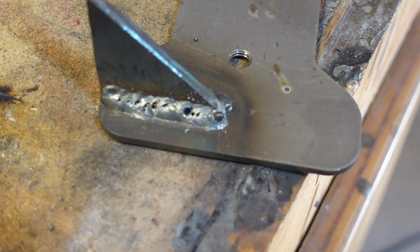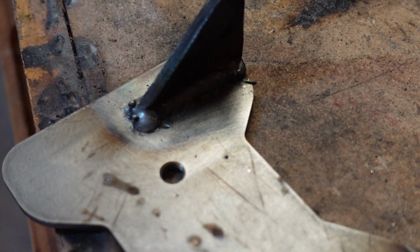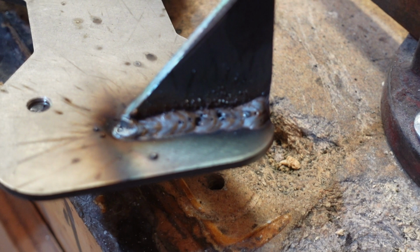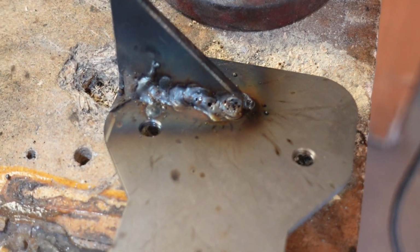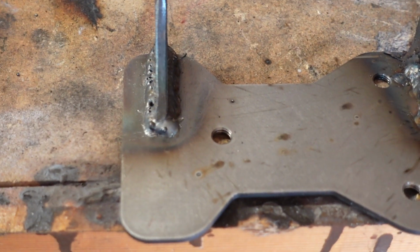So as far as these welds go, there's that one, which is a little more holey than I would like. There's that one, which you can't see, but isn't terrible. Here, push it out in the light. Yeah, could be worse, could be better. There's this one, kind of the same as the first one. I don't know why it's not focusing. Yeah, not terrible, a couple holes. And there's this one that I botched completely, but it'll hold. It just looks like a big old pile of crap. So what it comes down to is it'll work, but I'm not particularly happy about it. I'm not happy about that one. The other ones are okay.